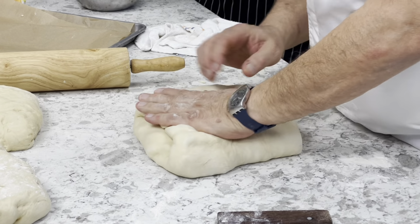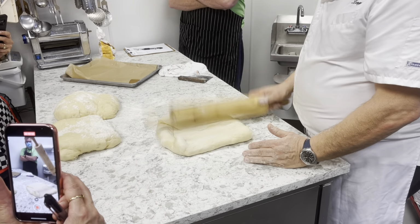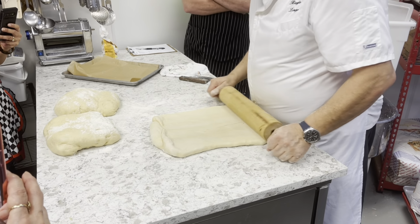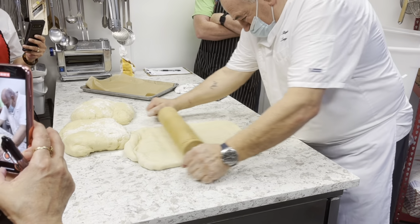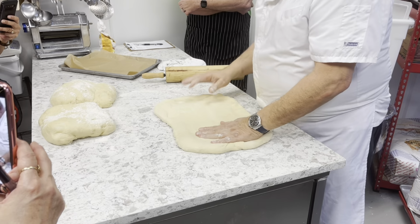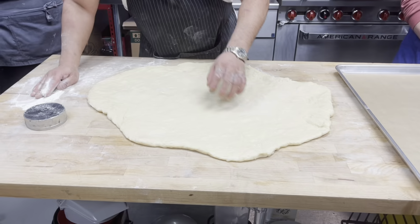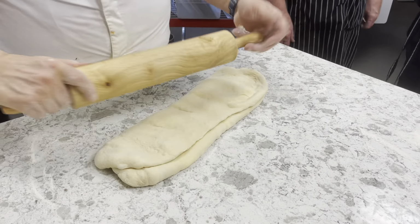Okay. Spread the butter inside. Making biscuits. Yeah.